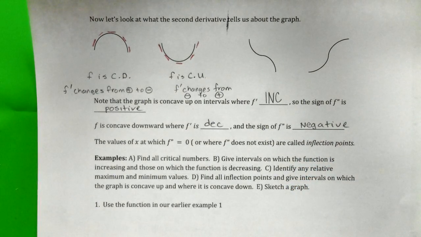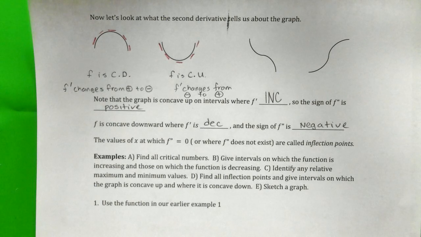We're going to analyze the sign of f double prime the same way we analyze the sign of f prime. We're going to take a second derivative. We're going to find the values of x at which the second derivative is 0. Those numbers are going to be called inflection points. On one side of the inflection point, we'll get the sign of the second derivative. We'll get the sign of the second derivative on the other side, and that'll help us to decide where the graph is concave up or down.